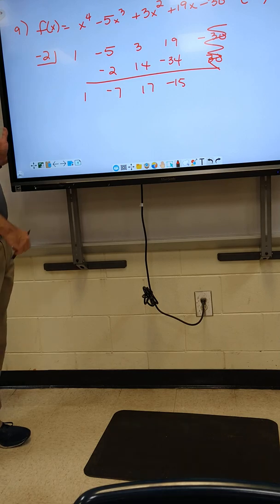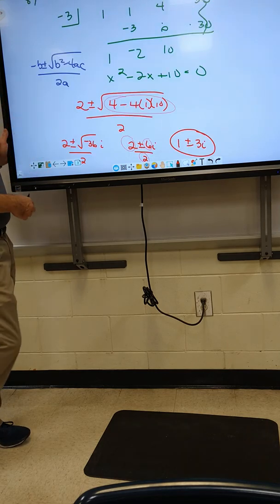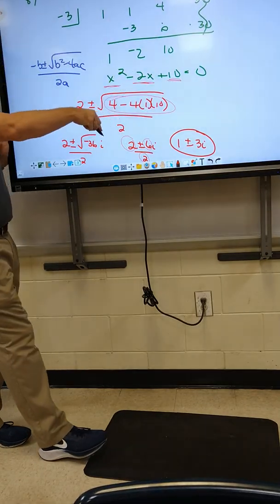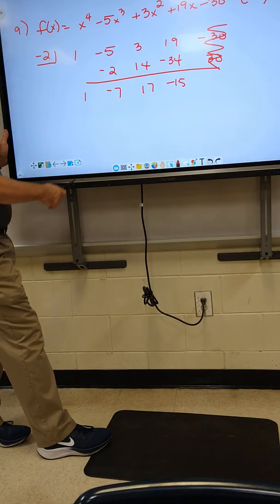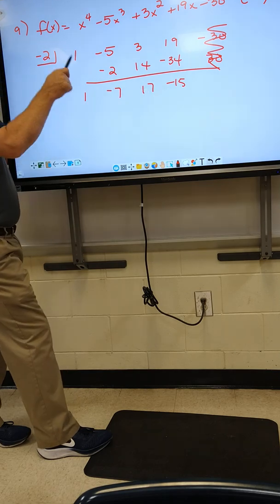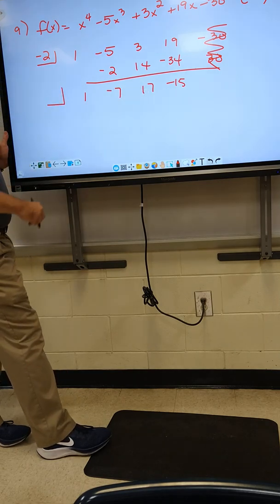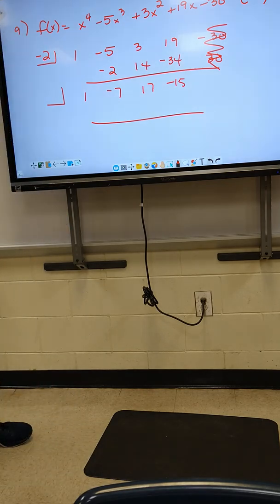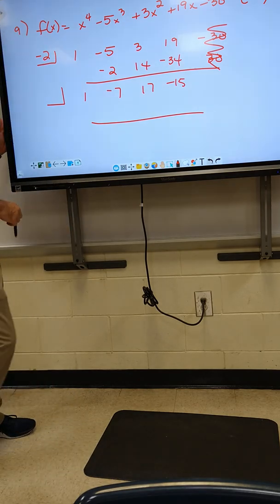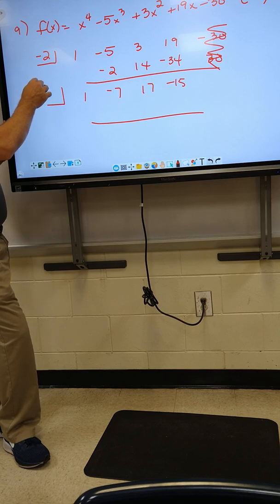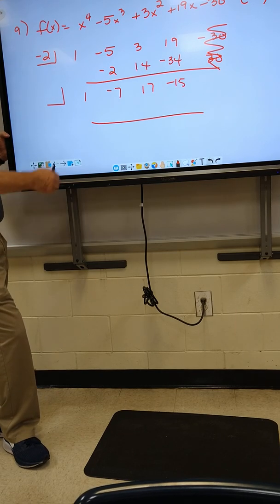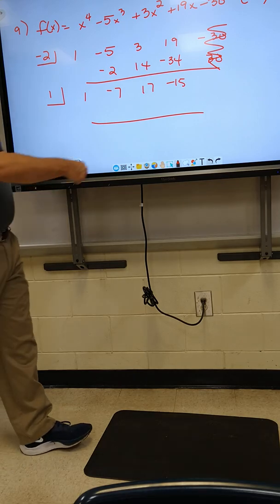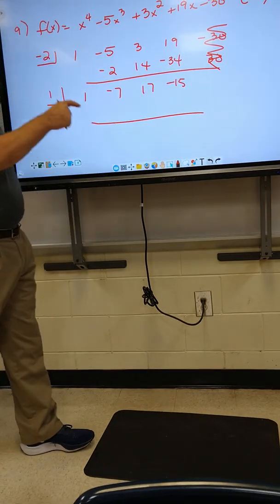All right, so Josh, here's the deal. Looking back on all the other problems, once you get it down to 3 numbers, Josh, you can do quadratic formula to finish it up. But look at this one. It's got 4 numbers. So you've got to do this one more time. That's the only way you can get it down to 3 numbers, and then you can do quadratic formula and finish it up. So Josh, when you start trying to think, okay, what number can go in the box? Always try 1 first. If 1 doesn't cross out on the last column, then try negative 1.